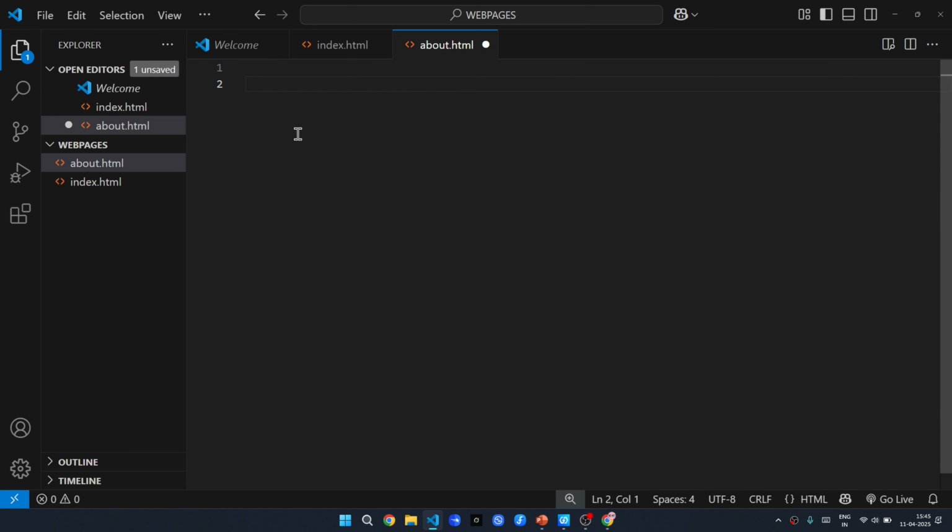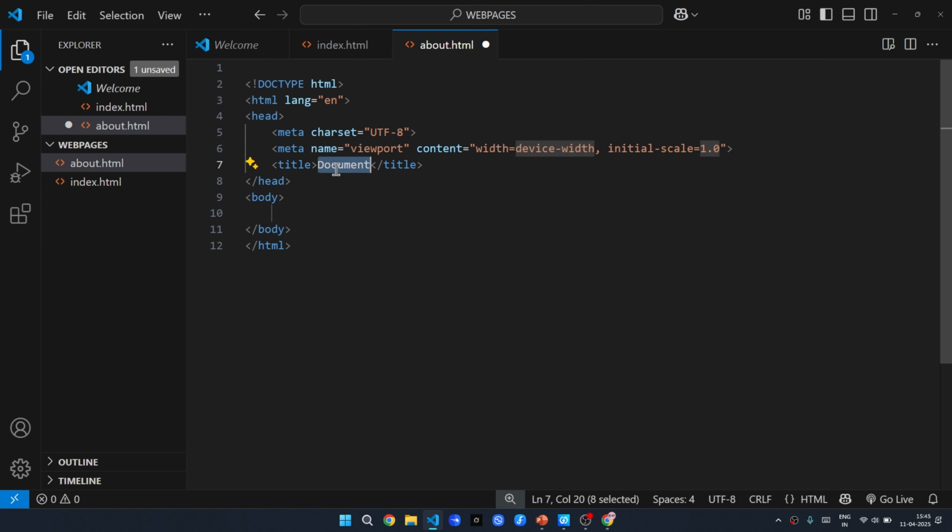Here we will generate the boilerplate code again. I'll change the title to about.